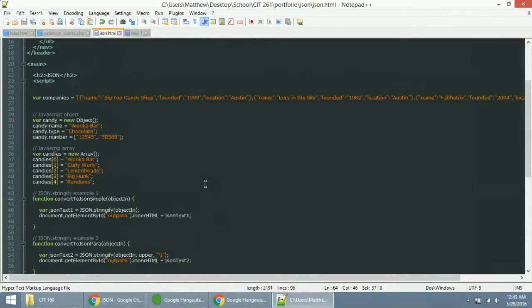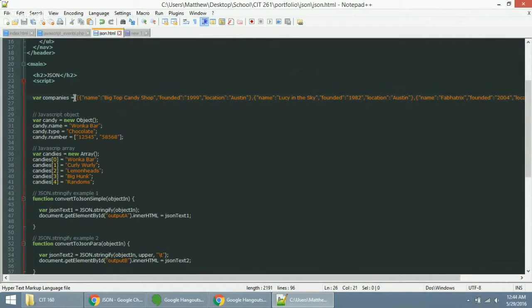The thing with JSON is that it stores information in key value pairs. So that's what we have here. I have a few variables at the top that are just going to be used for showing the main functions with JSON. Those functions are the stringify and the parse functions, and those transform information from a normal JavaScript format to a JSON format, and then back from the JSON format to a JavaScript format.